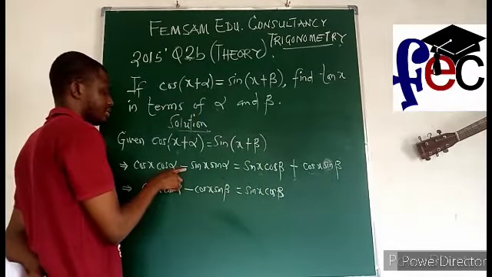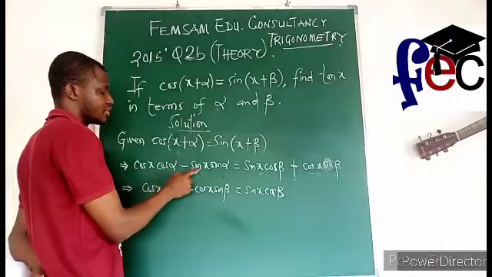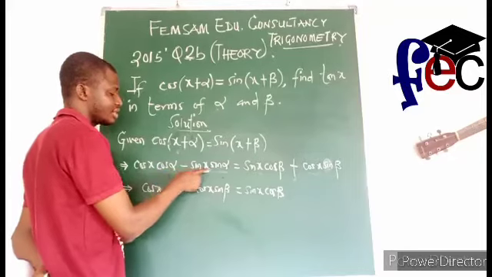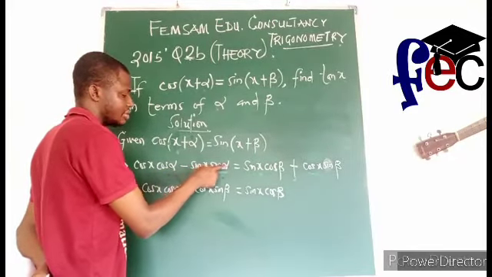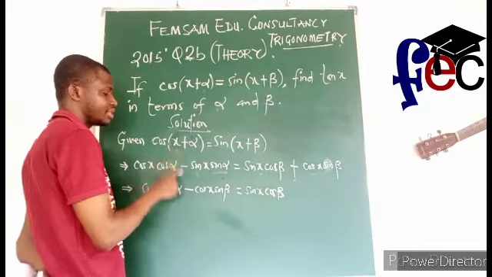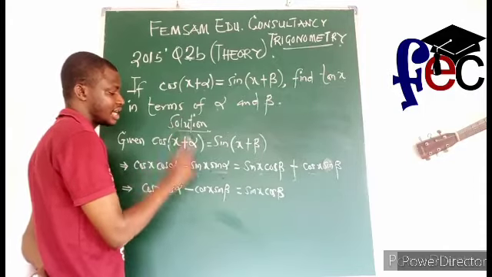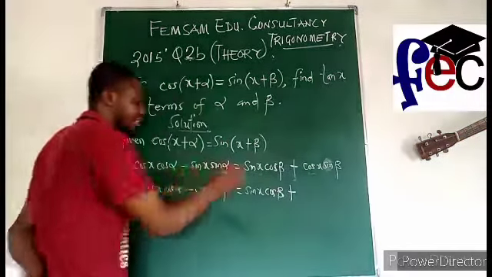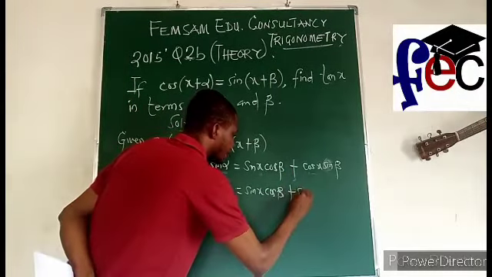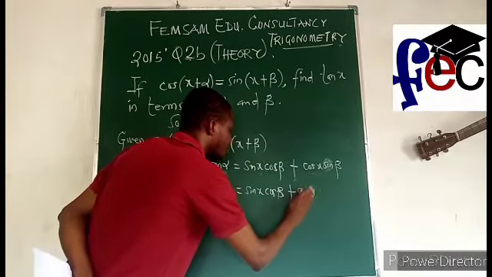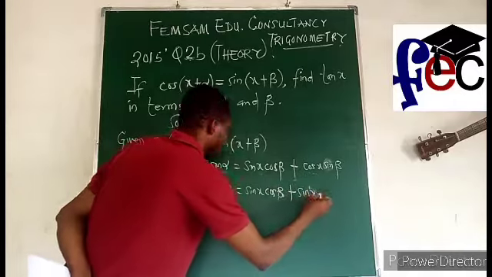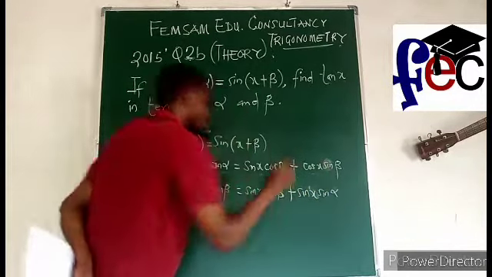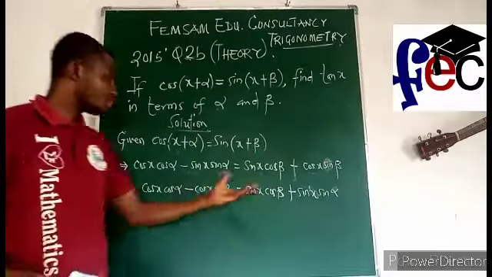Then if I introduce the additive inverse of minus sin x sin alpha, that would be plus sin x sin alpha. Add it to both sides. This becomes, it will be terminated here, but it will reflect here. So I have sin x sin alpha. Anyway, this is what we have just done.